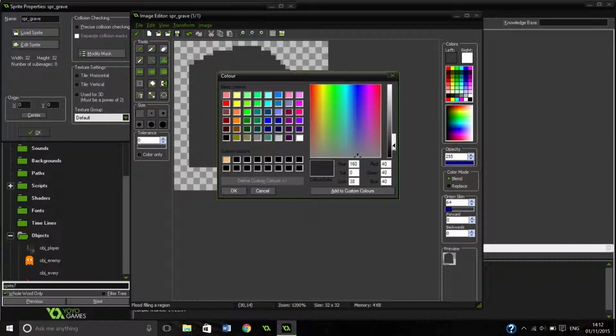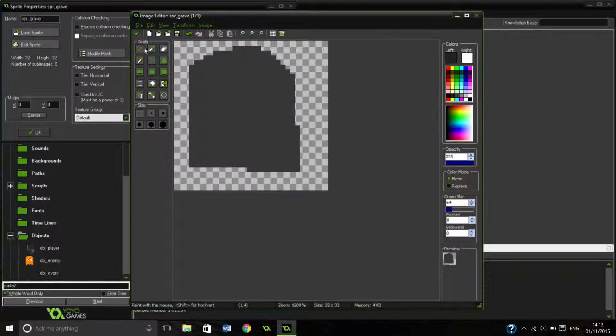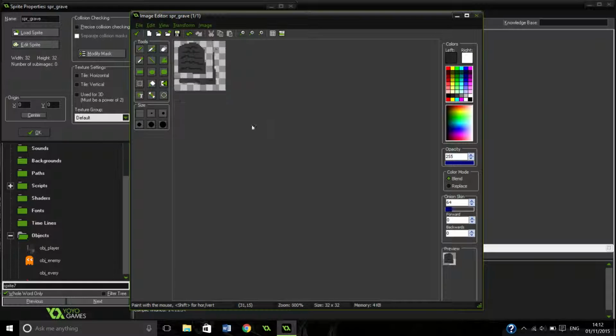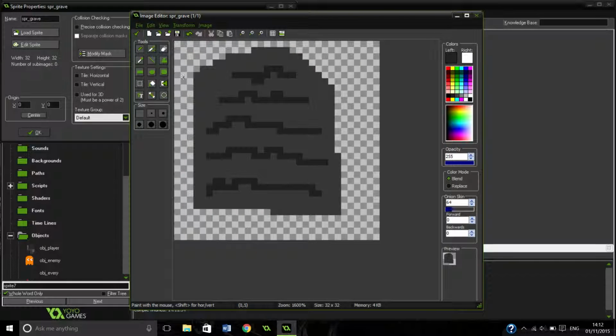As I say, I'm not the greatest artist in the world. If I am creating a game, when it comes to the creative stages, I will often ask for artists, but for these tutorials, I do unfortunately have to do the artwork, so I officially apologize for this awful artwork.